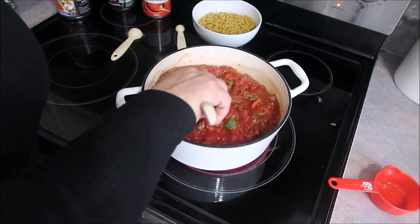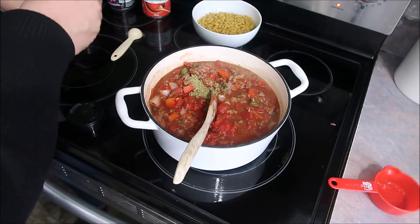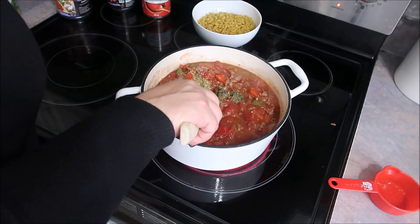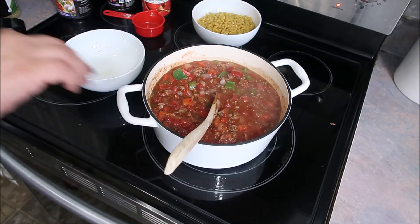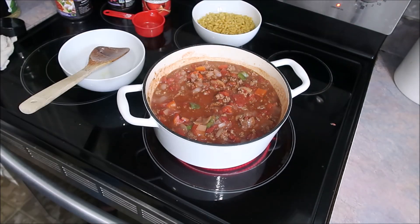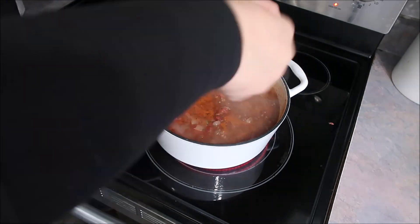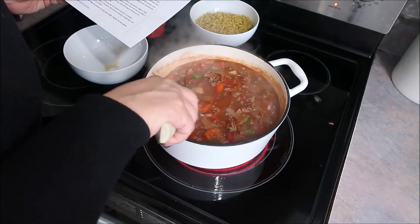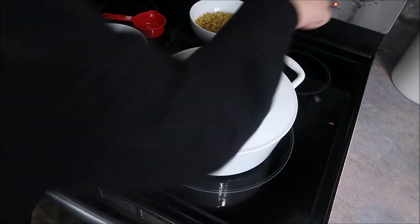I stirred in the soy sauce, placed the lid on, and let it come to a boil, then turned it down to low to simmer for 30 minutes, stirring occasionally. I think this is a great weekend recipe — these types of dishes taste better the longer they sit, and it reheats easily on the stove or in the oven. I used two cups of elbow macaroni, which I was a little worried might be too much, but looking at the full pot it seemed right. I added salt and pepper, and my husband asked for more at the table.